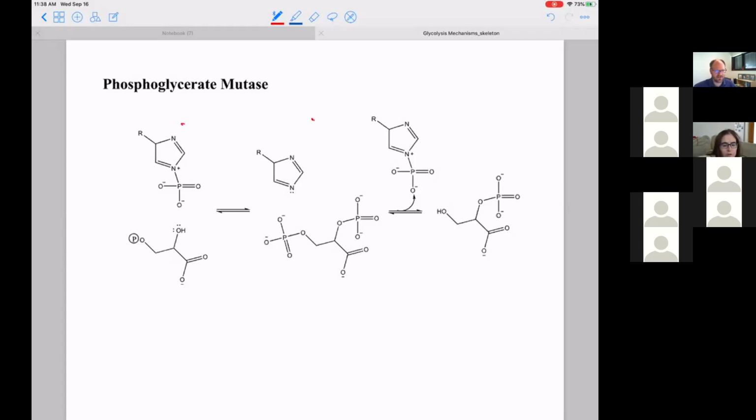Hydroxyl. Yes, good. So which hydroxyl? Is it somewhere on this molecule or this molecule? 1 or 2? 2, bottom. Good. Everybody's got it. We only have 1 hydroxyl there, so that makes it pretty obvious. And that means we get this guy, right? And the nitrogen goes there, and that makes this free side chain.